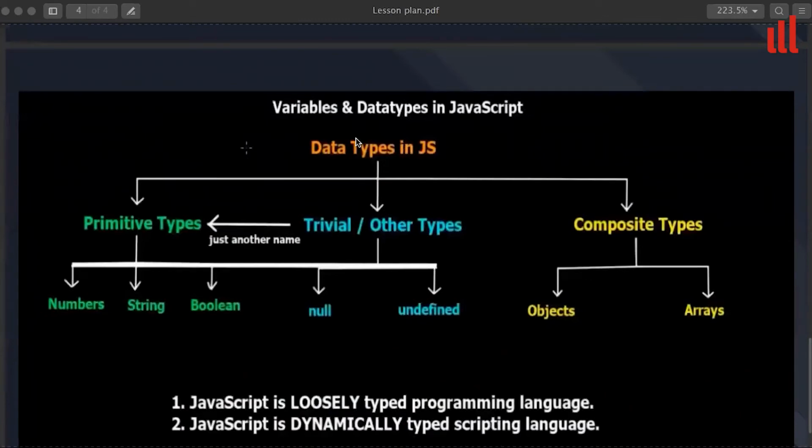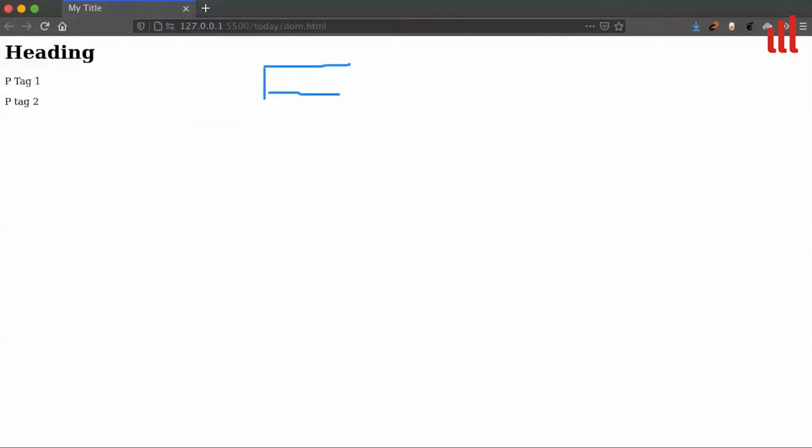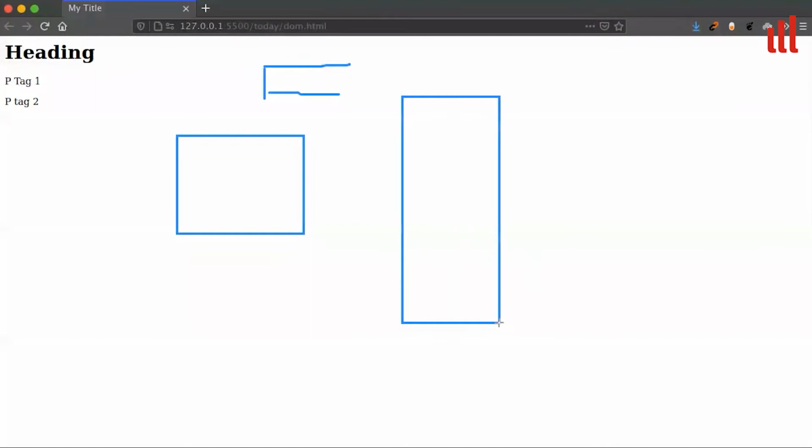So now we have to understand variables and data types in JavaScript. If we discuss variables, first of all you have to understand what a variable actually is. Let me explain in a layman's way. Let's suppose this is your laptop, your machine, and you have connected a CPU. Inside the CPU you have a storage hard disk, and the RAM as well. Let me write the name: this is memory, and we can simply call memory RAM.